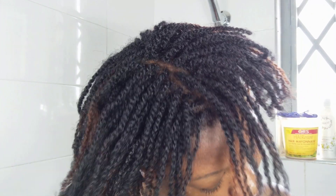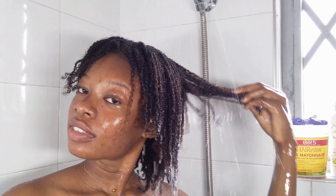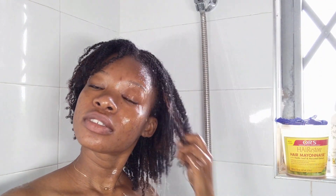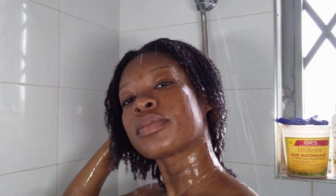Hey, what's up? So today I've had this mini twist in my hair for like a week or so, and I need to wash it — my ends look raggedy. We are stepping into the shower. I start off by drenching my hair with water, and since I have low porosity hair, it takes a while to get fully wet, so I make sure my hair is fully, fully drenched.